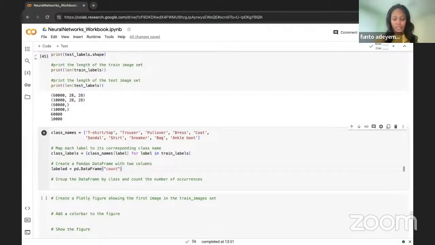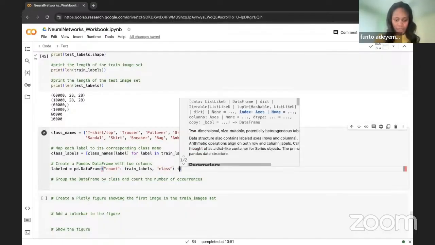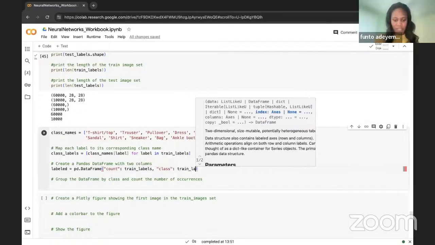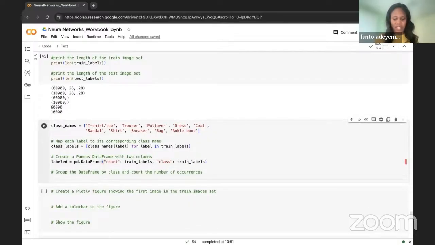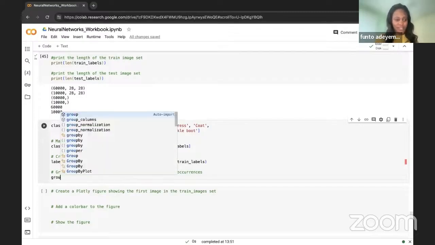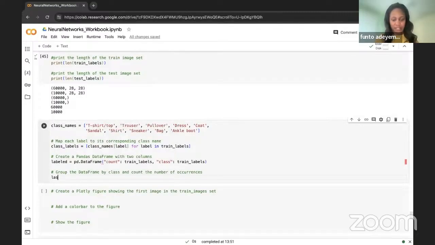Then we just want to get the count of each label. Count train labels, comma, class train labels. Then just group by class.